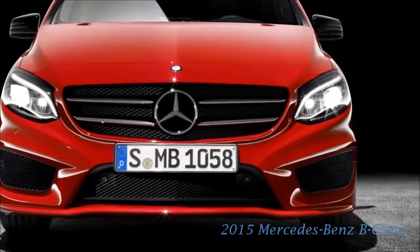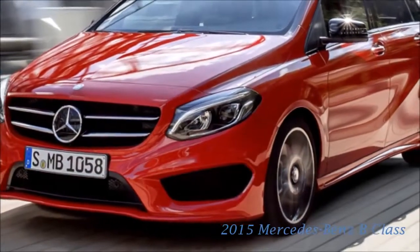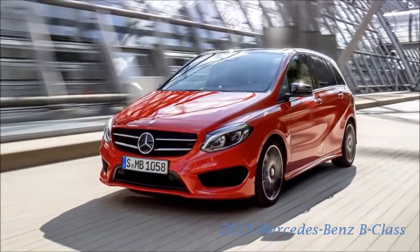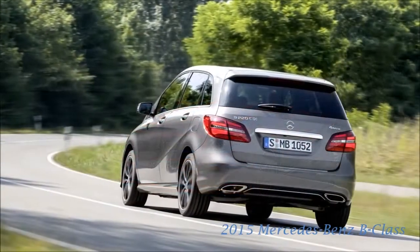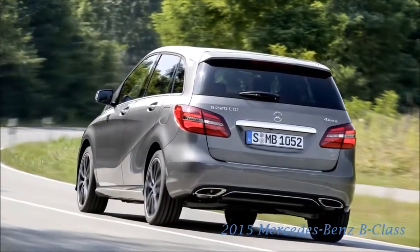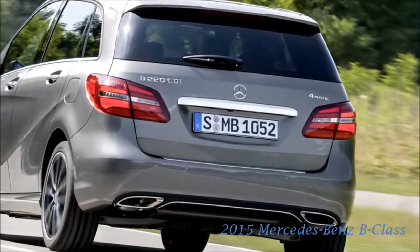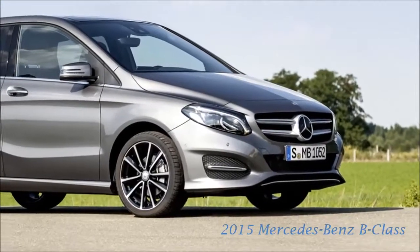Bi-colour tail lamps featuring LED technology provide emphasis and make the vehicle more visible. A high-grade, functional interior underscores the B-Class's premium quality claim. The facelift gives the vehicle a more exclusive, up-to-date feel and boosts the scope for individualization. Mercedes-Benz has enhanced a number of high-quality details in the B-Class, such as the large freestanding head unit display, which is now larger with a diagonal of up to 20.3 cm, and the stylish dial layout for the instrument cluster. There is a choice of 12 colours for the ambient lighting, allowing different moods to be created.